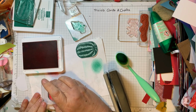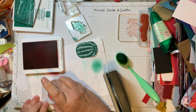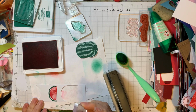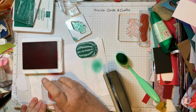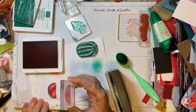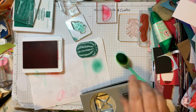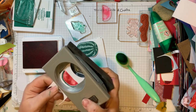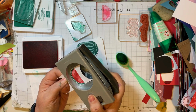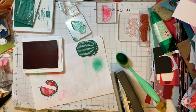So let's see if I can get this one a little bit better. Whoa, moved. There we go. Hopefully. Nope, that one's no better. There we go. That one's worse, if anything. Let's see if I can go over it. There we go. It's still. There we go. Right, let's cut this one out as well, stamp this out. Hopefully I can do this without too much of a problem, and get that about there, and pinch. Oops. So I've now got 2 slices of watermelon.